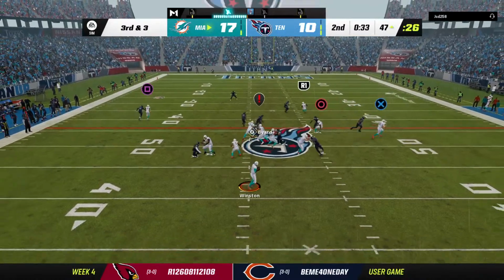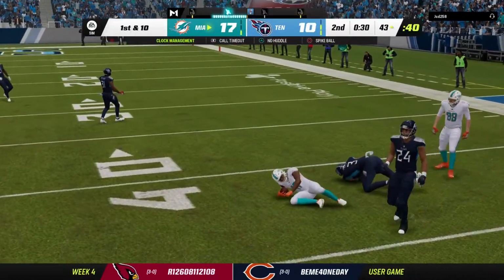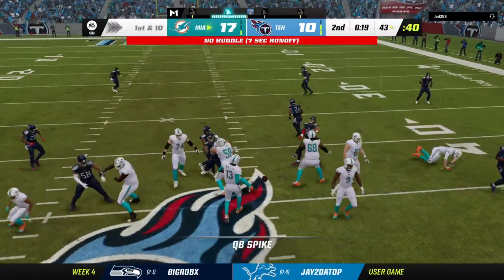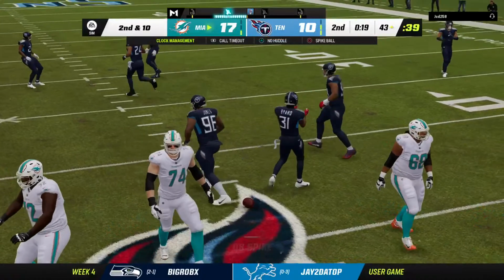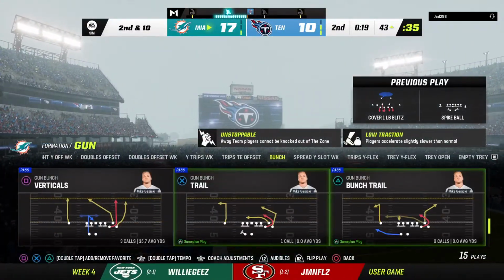Third and short yardage, Winston. Open man is Waddle, complete. And he is going to have the Dolphins first down by a couple of yards as they're able to convert here on 3rd and 3. Call it a gain of 5 as they move the sticks.